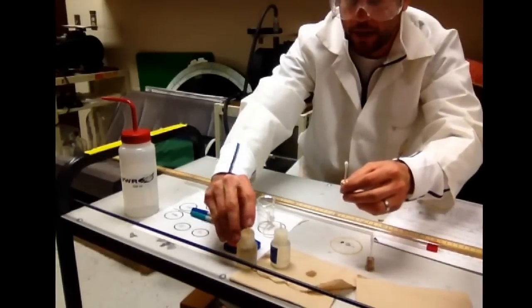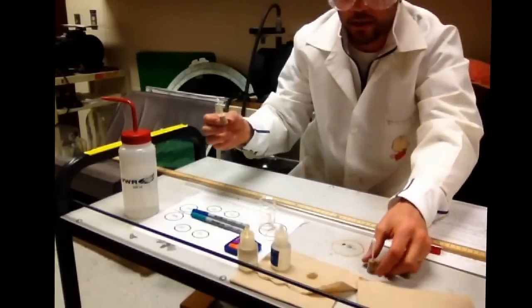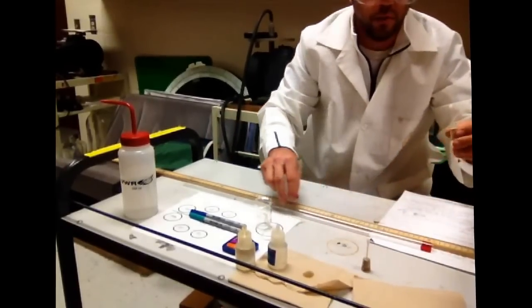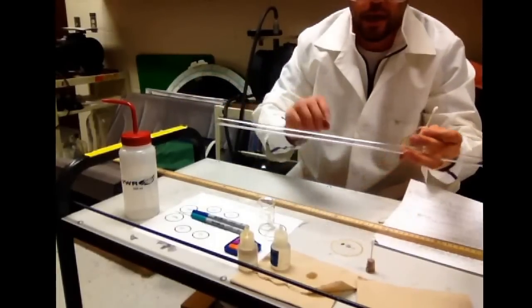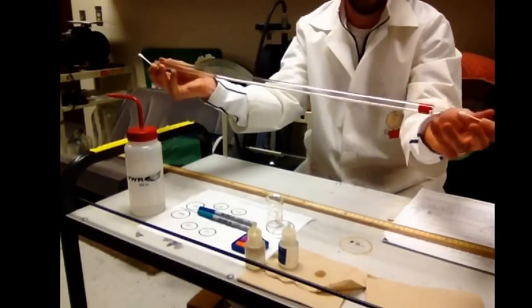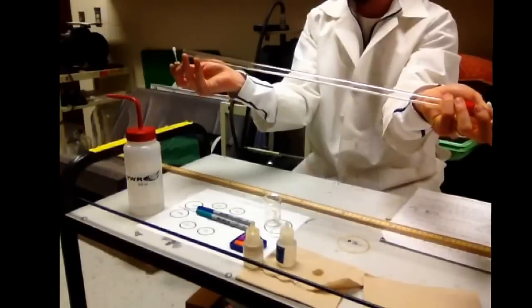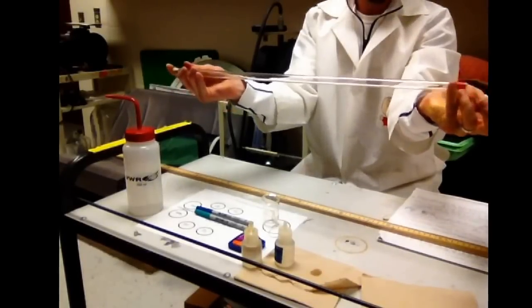Put the caps back on so that nobody's going to harm themselves. And then this is really key, knowing which end you put which stopper in. The red end, I'm going to put the hydrochloric acid. And the other end, I'm going to put the NH3. I want to do it at relatively the same time so they start at the same time for the race. As best I can, I'm going to put them in at the same time. If you have a partner, they're going to help you out with that.